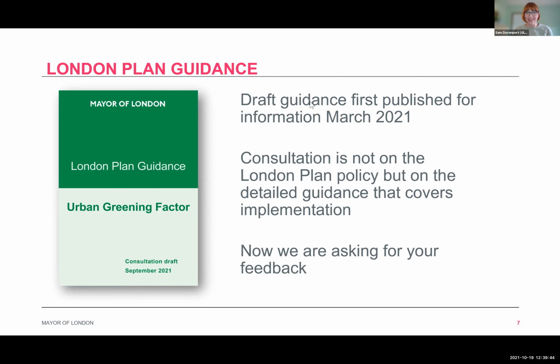So the policy sits within a wider green infrastructure chapter in the London Plan, Chapter 8 Green Infrastructure, and it's part of a complementary suite of policies that together protect London's most valuable green infrastructure features, but also require that new development proposals enhance London's green infrastructure network. So the UGF is part of policy G5, urban greening.